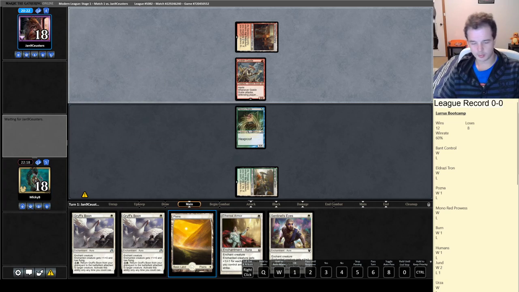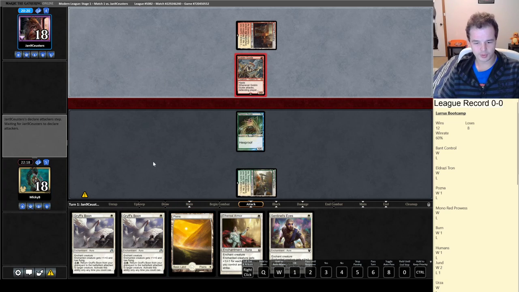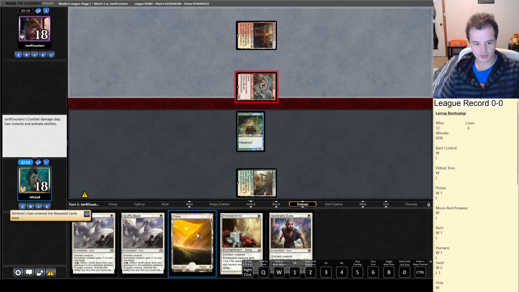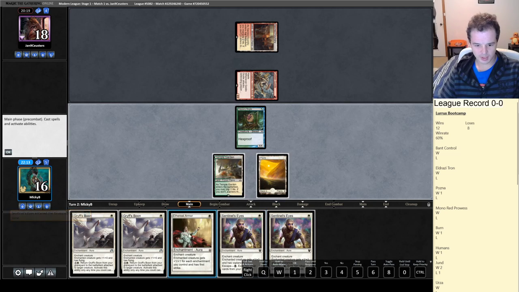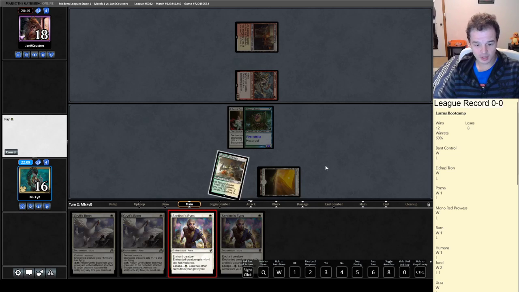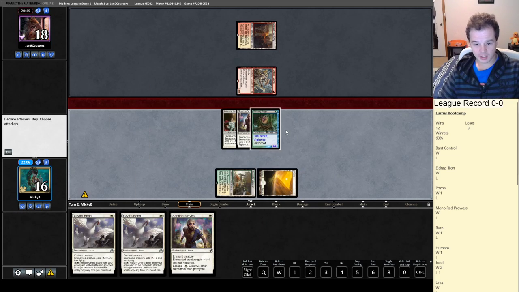Alright, here comes Goblin Guide. Hopefully we can get some more free land. Alright, another Sentinel's Eyes on the top of our library revealed just now. So we're going to go ahead, Ethereal Armor, Sentinel's Eyes, attack.